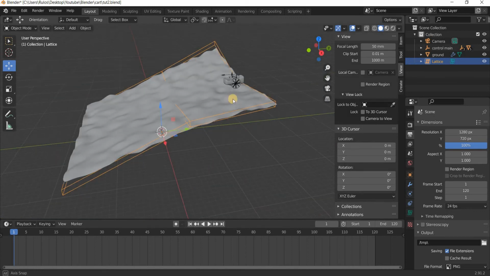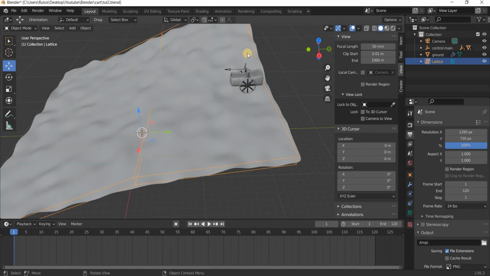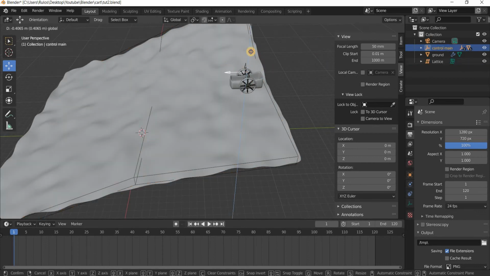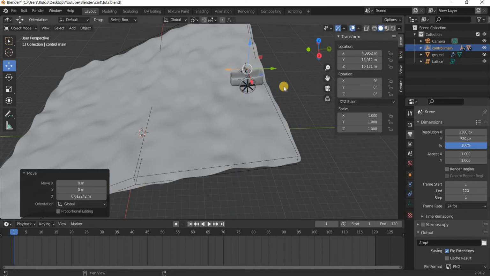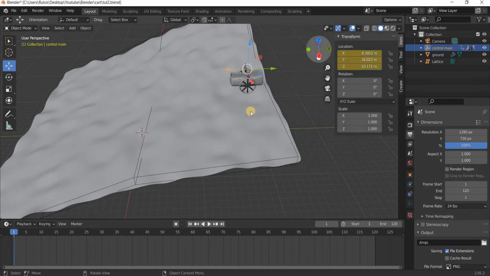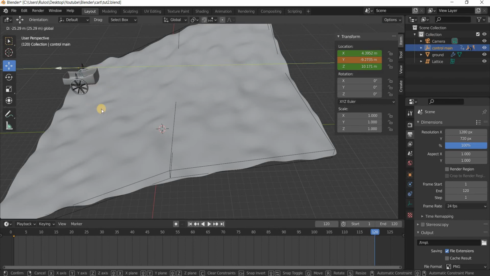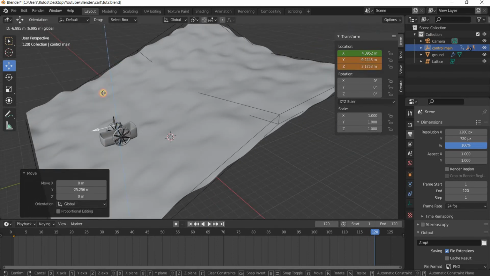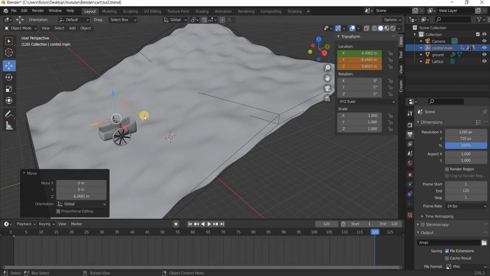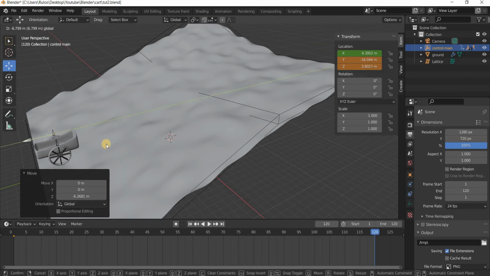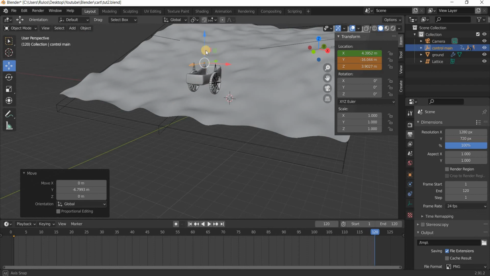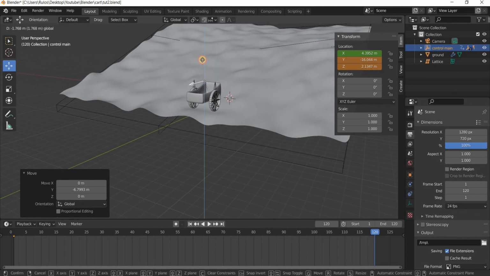All right, so our plane is set. Now we will do keyframe for our object. So make sure that the object, all right, so that looks good. And then I will simply insert a keyframe for all the three properties and then go to 120 and move it in front and down and front, and we want to make sure that it is on the ground.